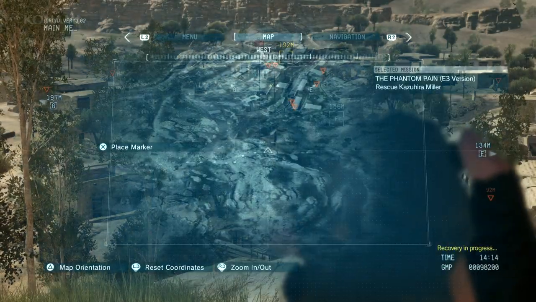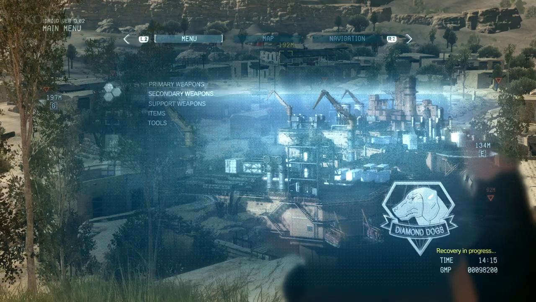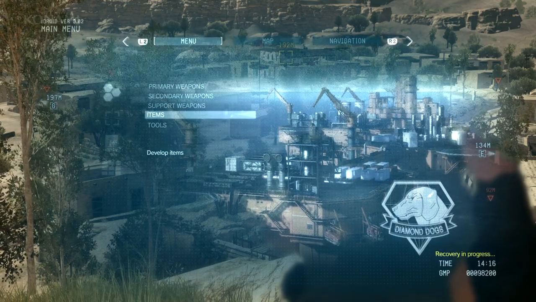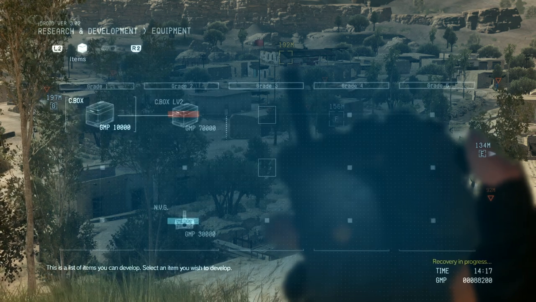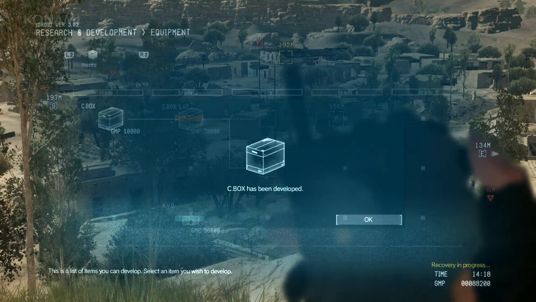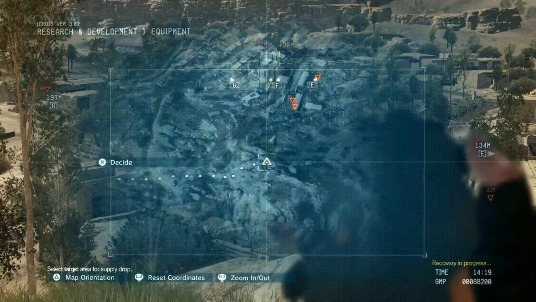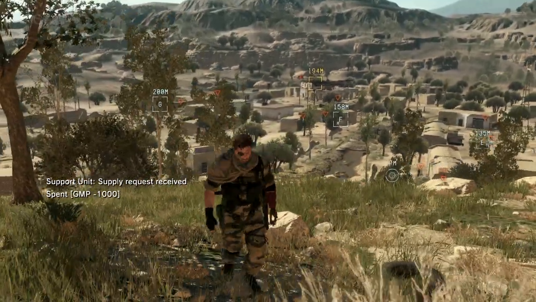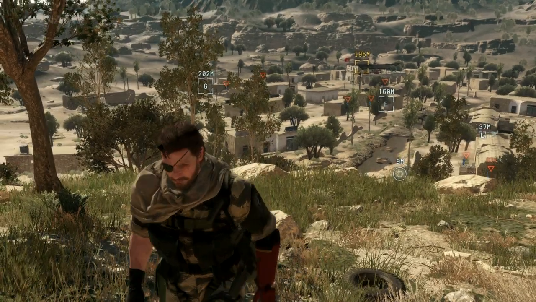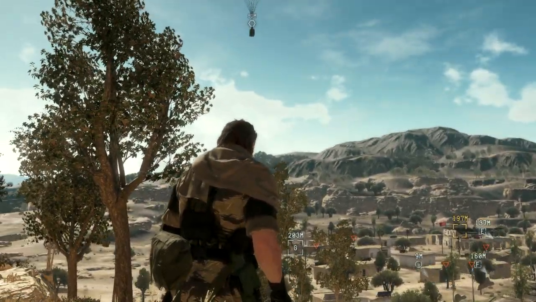So let's go ahead and once again call upon Mother Base for some help. In Mother Base, you have an R&D unit, and these guys can help you out by developing new types of items and equipment. So for today, let's go ahead and have them develop the ultimate in stealth technology, which, as every Metal Gear fan knows, is the cardboard box. So we'll go ahead and place that order. And have it dropped to our location. And there it is.